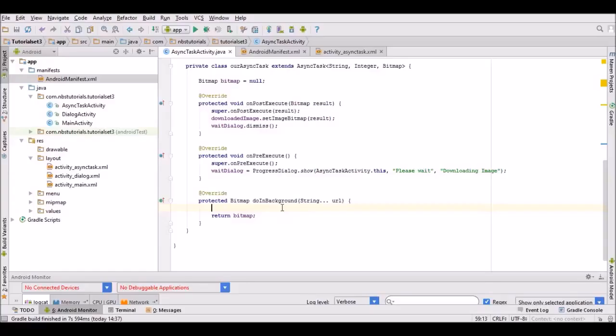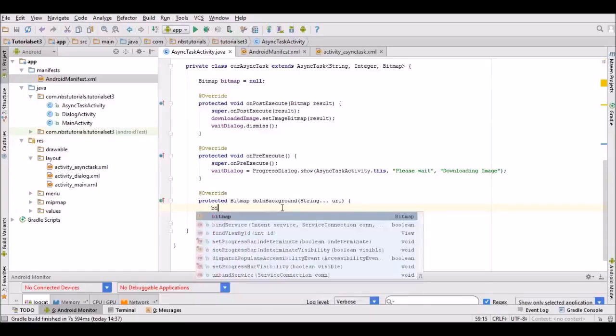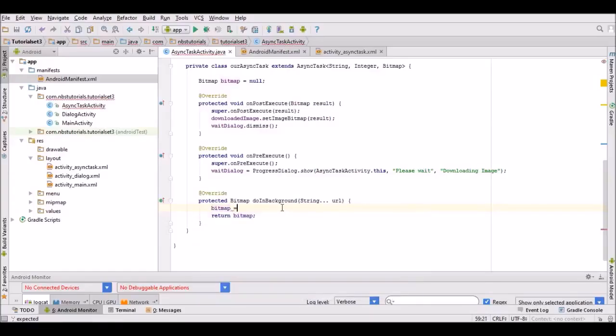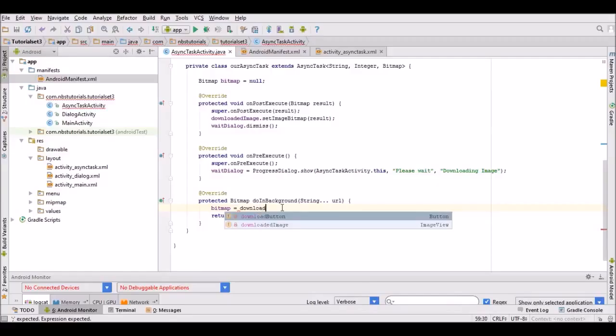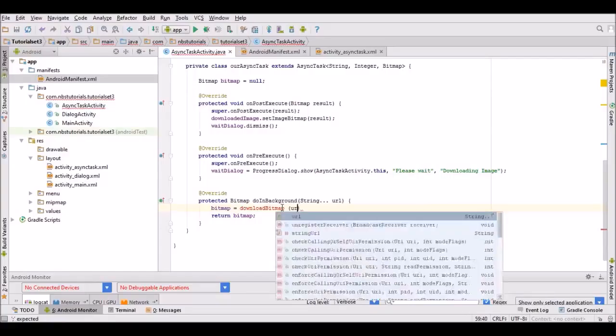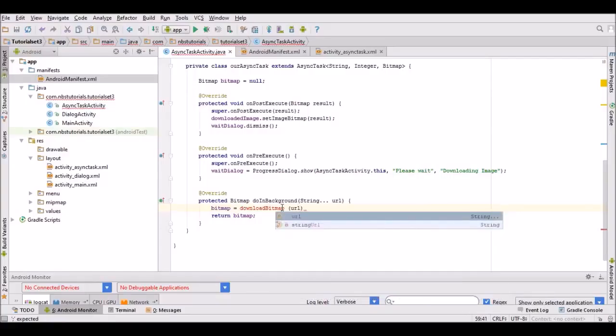All we need to type here is bitmap equals, and the method we're going to create is download bitmap, and we need to pass the URL over. I'm going to pass this as an array, so that's all we need to do.